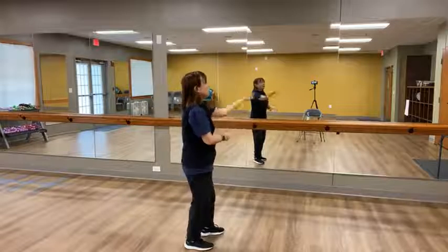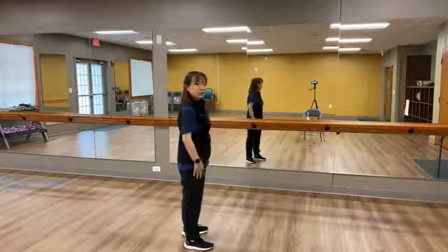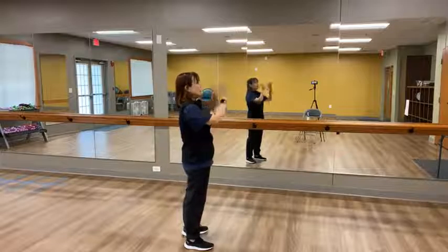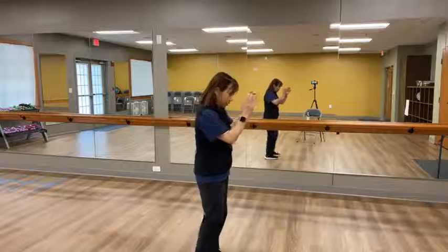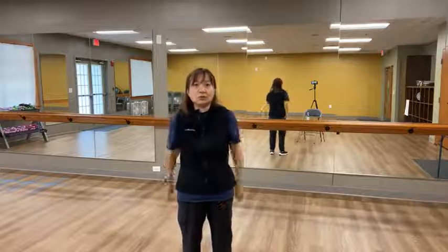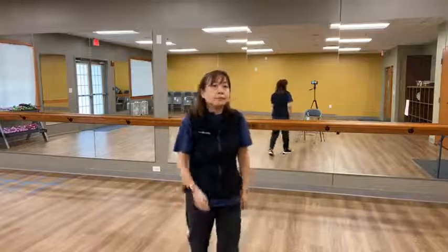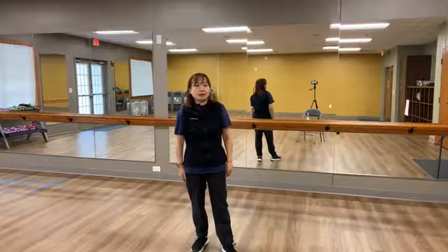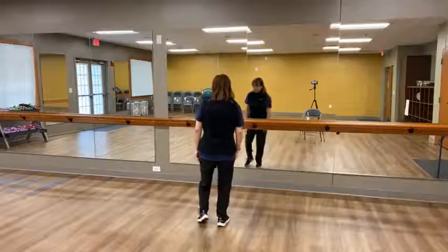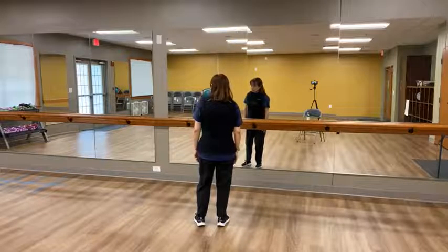So we change the direction to left side, or you can say west side. North, south, east, west. So we are facing to the north, number 4, 1, 2, 3, 4. And the number 5, we turn 90 degrees to the left side or west side. Okay? So we'll be facing west, or left side for white. But you cannot see, so I facing to you. So we did this one.